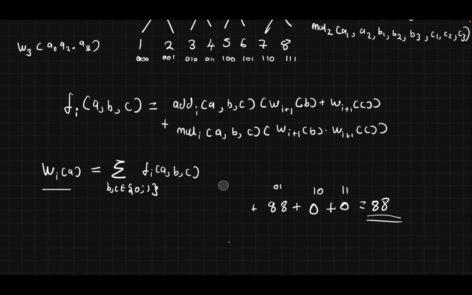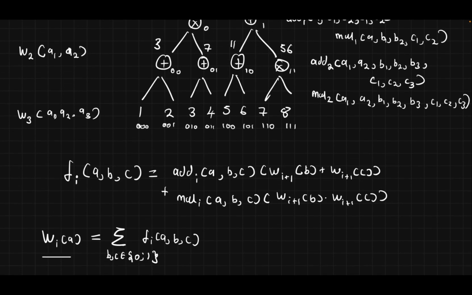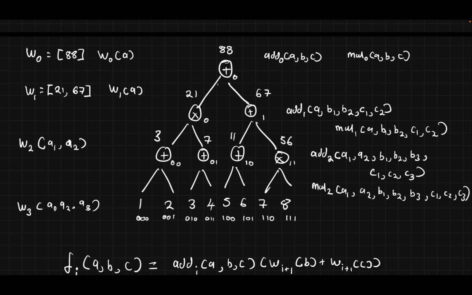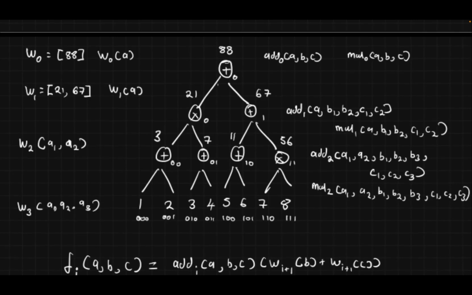Sorry, it's not always going to be one value. Because you are looking for W of 0, and I get it. If you are looking for W of it, you just get two values. W1, you still get one value, because you're always fixing A. You have a polynomial. Yeah, but you fix A. A is the output gate. So if you choose A as 0, you get 21. If you choose A as 1, you get 67. That makes sense, right? So, should I go over how we got the 88?